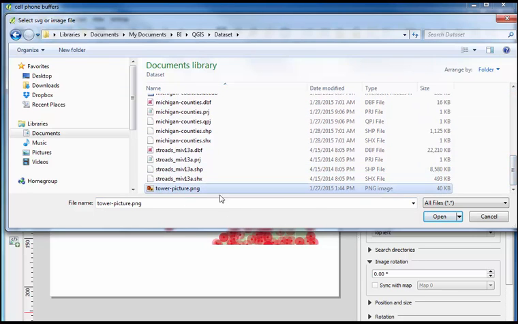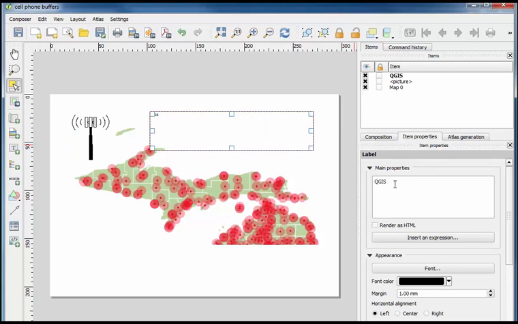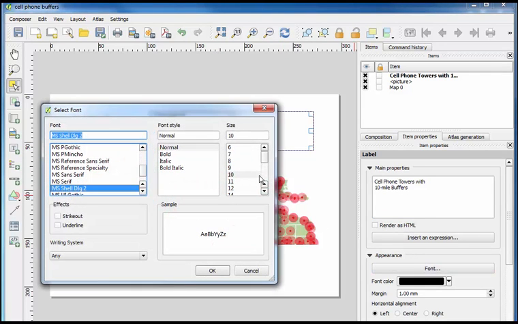There's our picture. It's a picture of a cell phone tower. Another item we might want to add would be a title. We draw the box that we want it to inhabit and then type in the title by typing it in here, and then we can change the font.